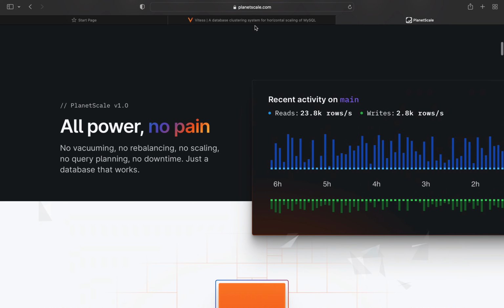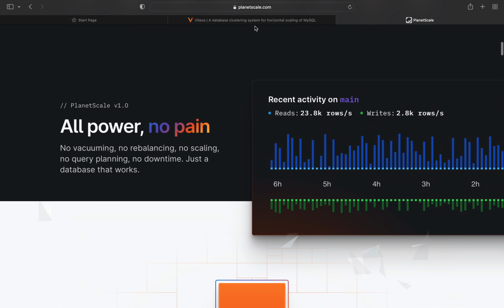All right, the other tool is called PlanetScale, and it has been created by the creators of Vitess. It's basically built on top of Vitess, but it's simpler and UI friendly, and much easier to use than Vitess. But both are great tools to use, and I will leave all the links to those amazing tools in the description.